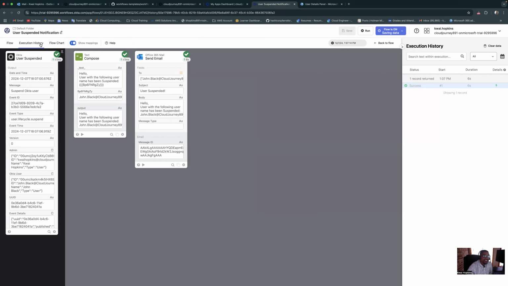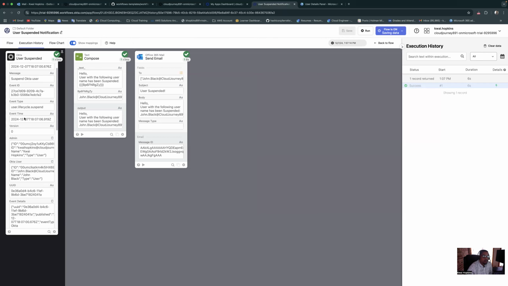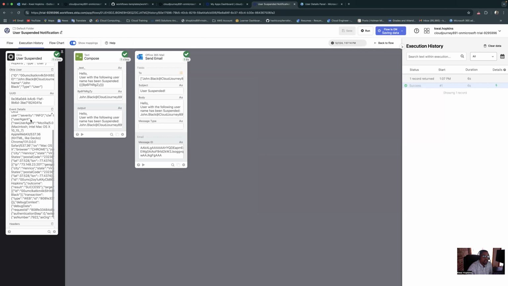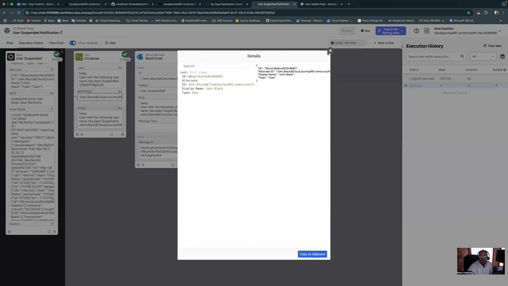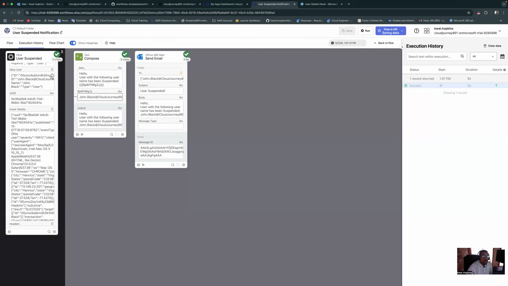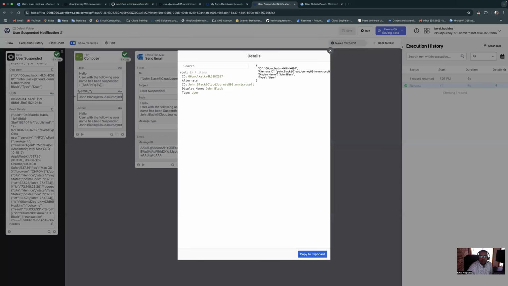To make a long story short, this execution history is very good for investigating and getting a deep dive into any potential issue with the flow. Here you have very detailed information. That's why I really liked what Okta did with this tool. It gives you a lot of detailed information in JSON format. If you click on, let's say, this Okta user here, it gives you this in JSON format, with really good detailed information.